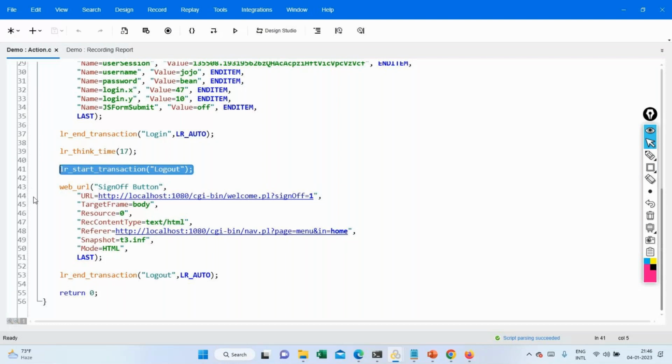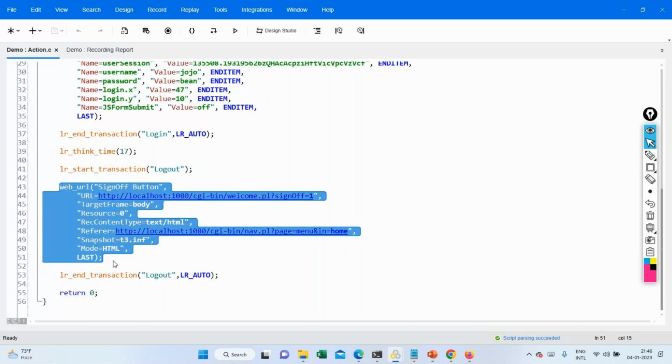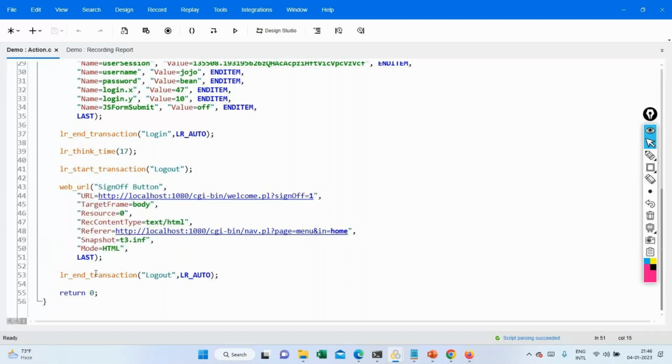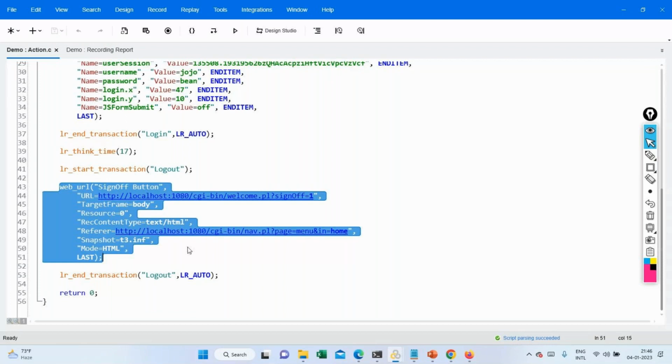Then I clicked on the sign off button, and for that this piece of code generated. After that, I clicked on insert end transaction, and I clicked on logout. Within this start transaction of logout and end transaction of logout, whatever code is there belongs to logout.